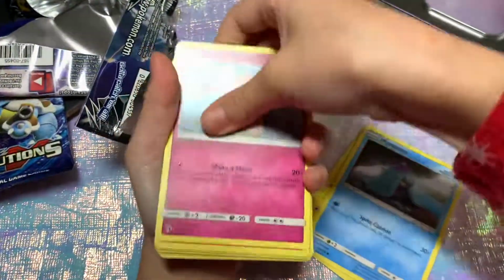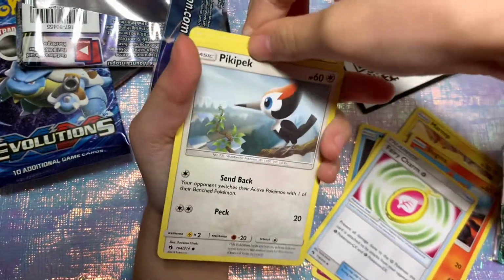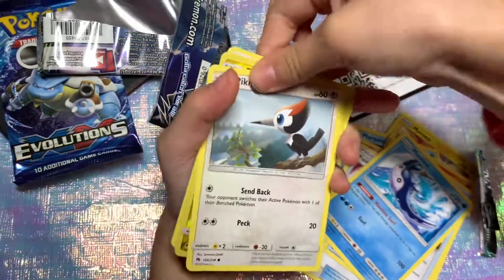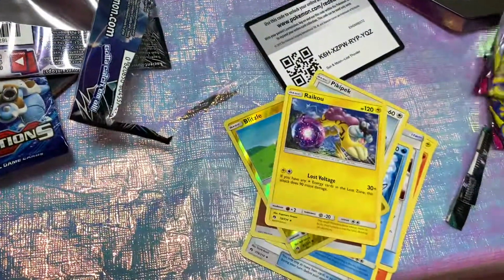Marini, Snubbull, Slugma, Picky Peck, Toad, Trainer, Mantine, Energy, Picky Peck, Blitzel, and Rookie. Okay, next pack.